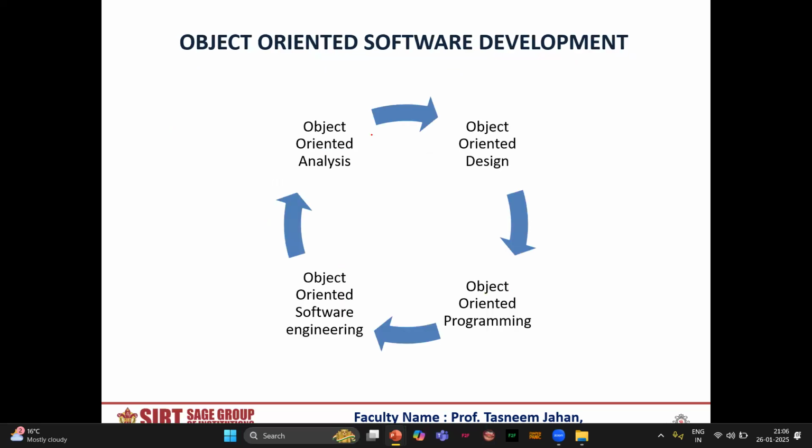We can summarize this part for developing software as object-oriented software development: we begin from object-oriented analysis, then we move on to object-oriented design, then we apply the concepts of object-oriented programming languages to build object-oriented software, which is called object-oriented software engineering. And whenever there is again a new requirement, then these cycles proceed as follows. So this is a cyclic process.